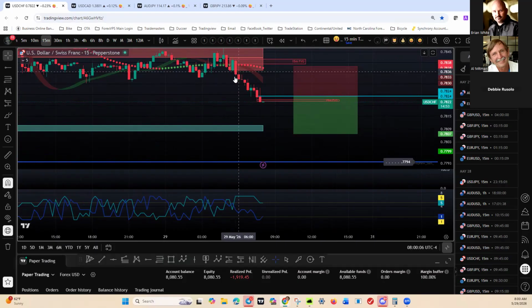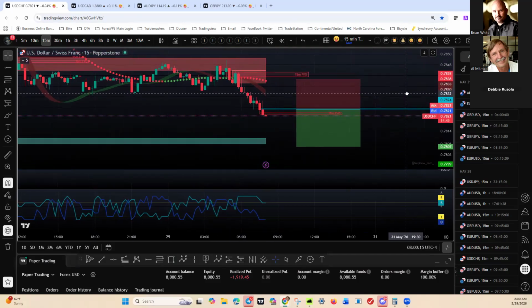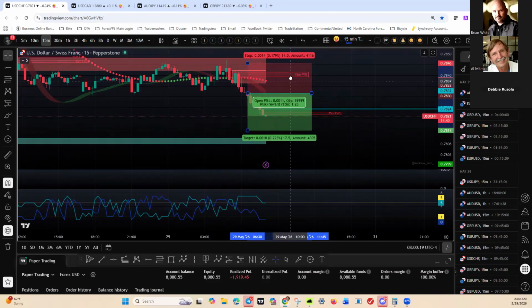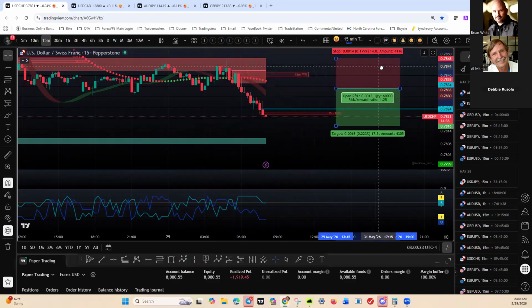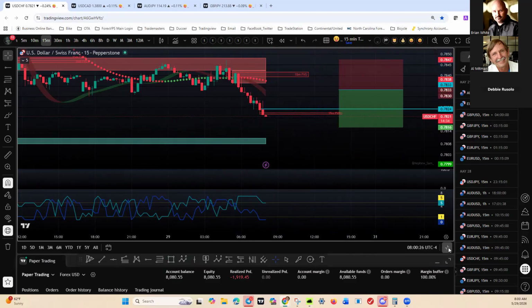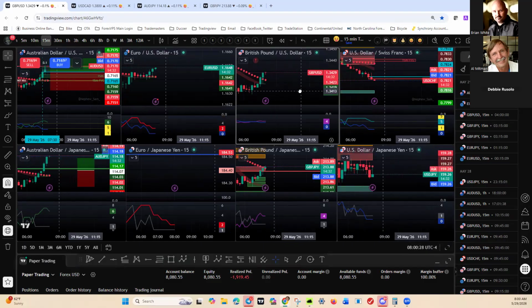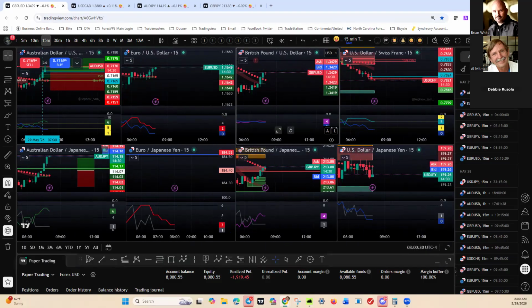But I'm not too afraid to take it once I get all the Hercules, the ribbon, the dots, and the close below. And then you have to see, does that fit the criteria? Do I have a gap? Do I have a pivot high above? Is my target, is my stop above any pivot or above the targets or above the gaps? So that's just something to be looking at. And I'll be looking and just gazing through all these.